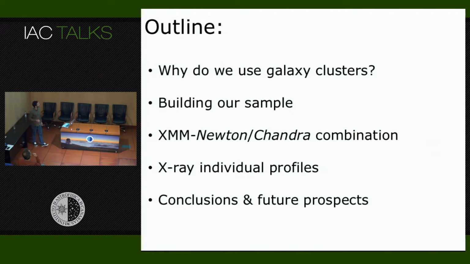Okay, so here is the outline of my talk. I will start by briefly introducing galaxy clusters and why they are so interesting for us. Then I will talk about the sample that we used for this M2C project and the observational challenges that we had to face to characterize these galaxy clusters, and how we overcome these challenges by using Chandra and XMM-Newton, and in particular by combining the two telescopes. Then I will present individual profiles and the individual properties of these galaxy clusters, and then I will draw my conclusions and talk about some future prospects.